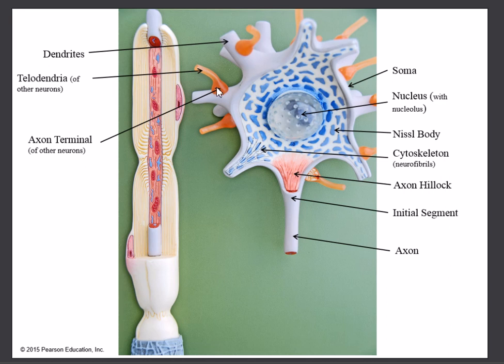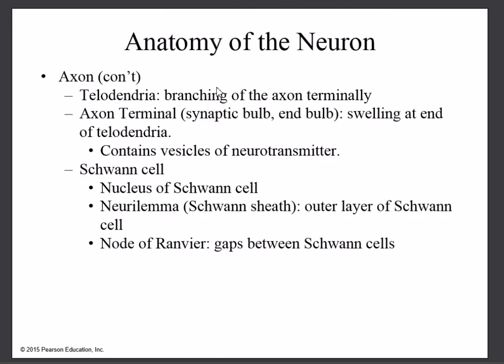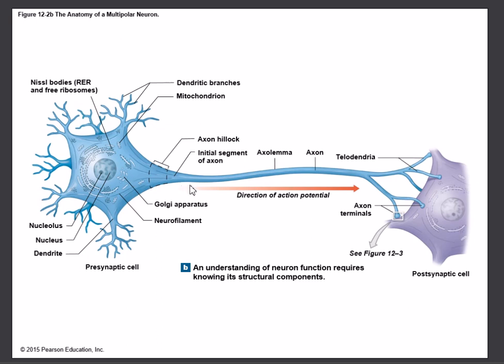The last part of the axon that we want to speak about is something called the myelin sheath. This is actually a cell that wraps around the axon. If you look at this axon here, this one is bare. It does not have a myelin sheath. We would say this one is unmyelinated. But take a look at this picture.